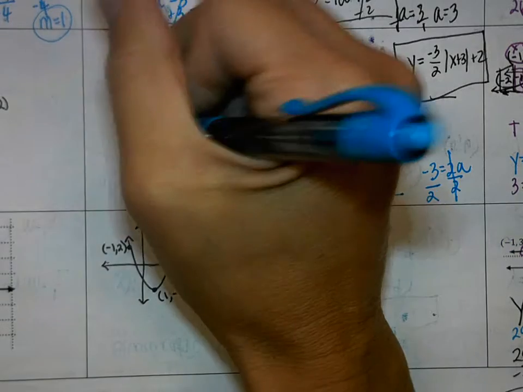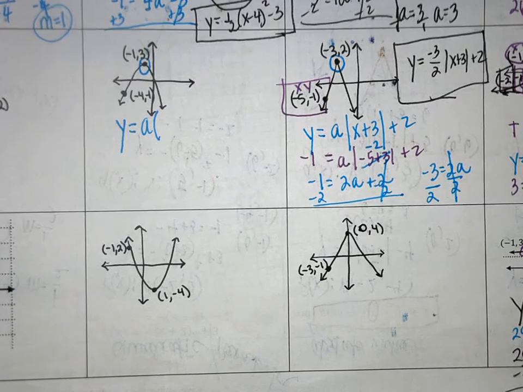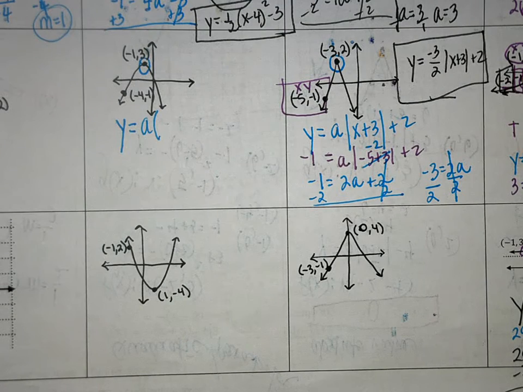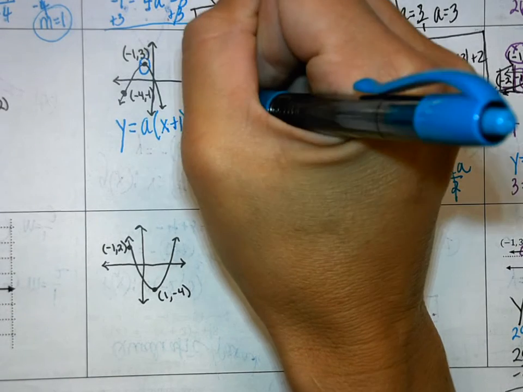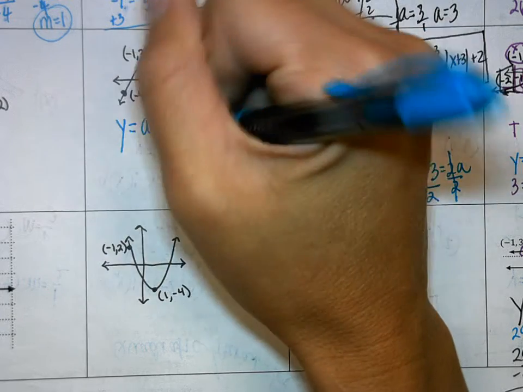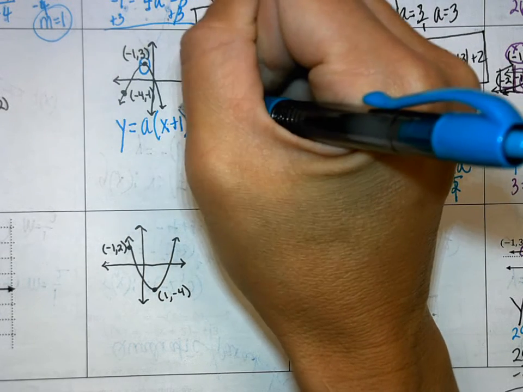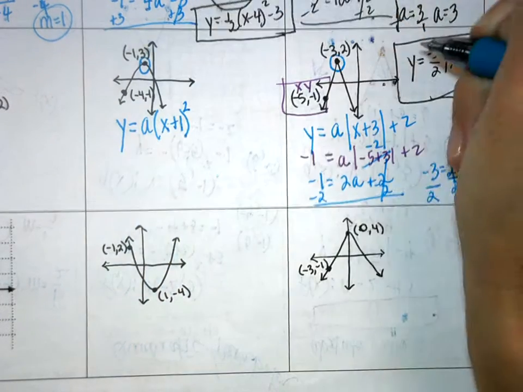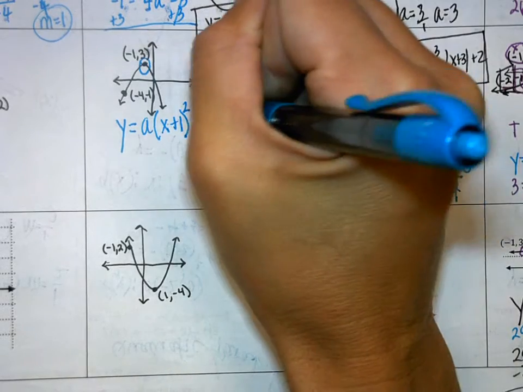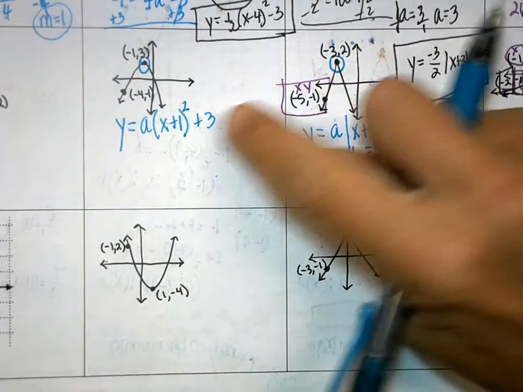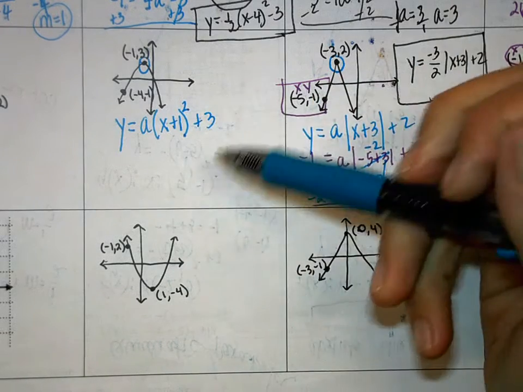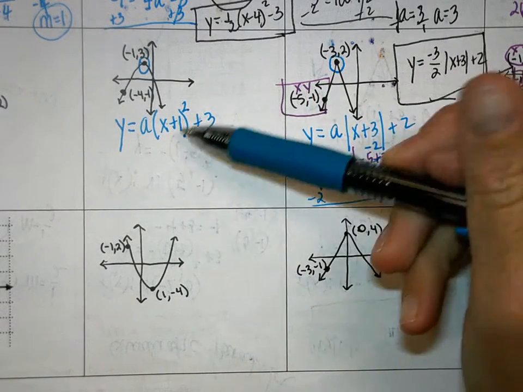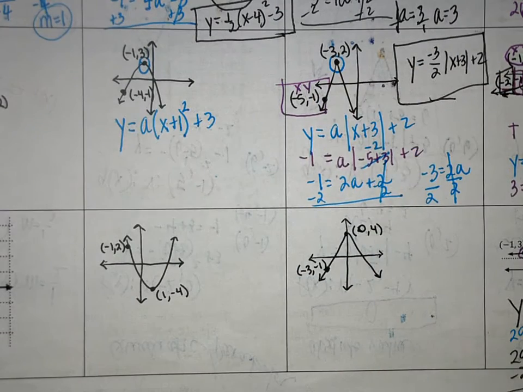A parenthesis, good, x plus 1. Good, but with the parabolas, the parenthesis is good. So x plus 1 squared and then plus 3. And I would say that a lot of people forget that squared, which ends up changing your answer. So just be careful with your quadratics that you have a squared for your x term. Okay, and then what are we going to do to find the a value?